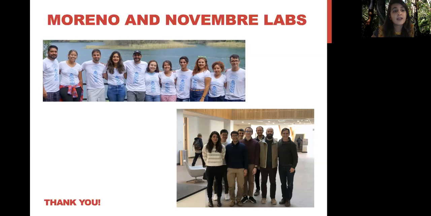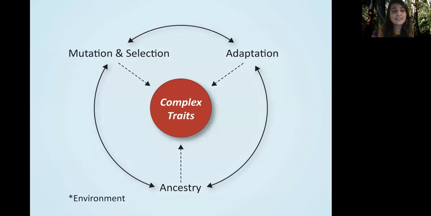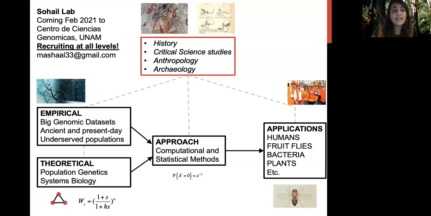I'd like to end by giving a shout out to my research group starting in February 2021 at the Centro de Ciencias Genómicas of the UNAM, where I'll continue to work on questions like these. My lab will be a place where we will not only learn from the scholarship of geneticists and biologists, but also from that of historians and social scientists, whether it be to complement or inspire investigations into genetic history, or to help us learn about the history of our own field and the concepts that we use today, so that we may do conscious and conscientious science for a more just world.